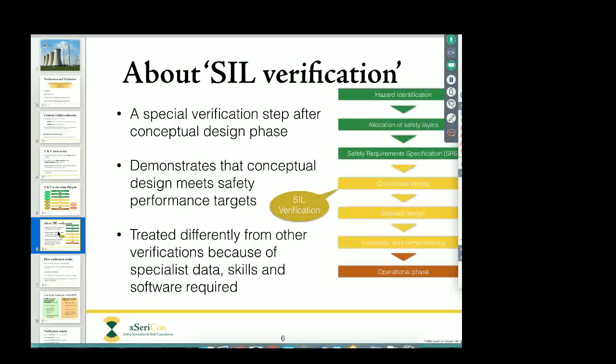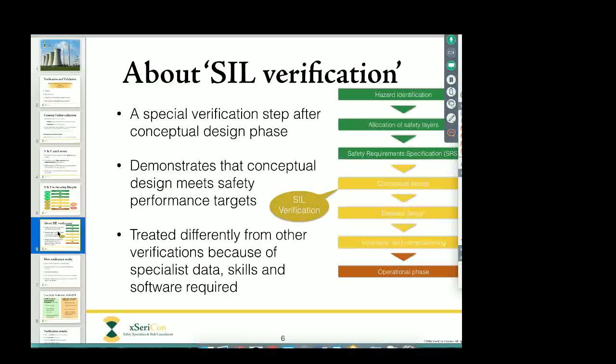But the reason why we tend to treat this one rather differently from other verification activities is that it's much more specialized. It needs specialized skills, you need a lot of data, failure rate data especially, to perform it. And you usually need specialized software to do the calculations. It is possible to do it without fancy software, but it's an awful lot easier with the dedicated software.